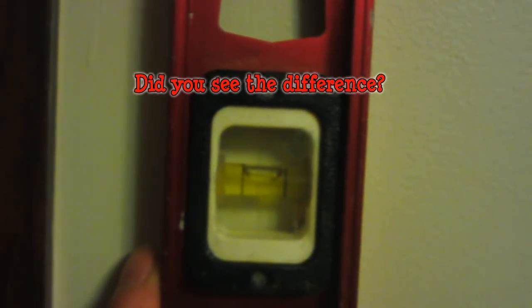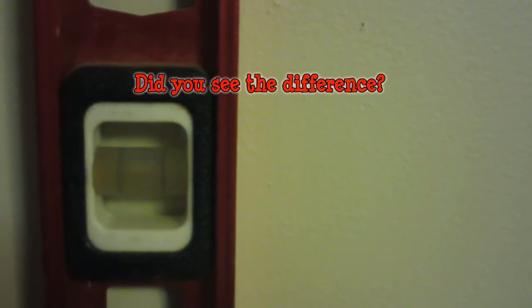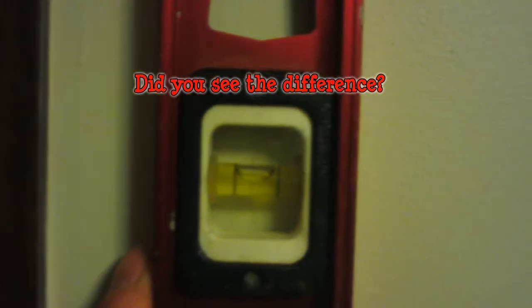Use your screwdriver, take it apart, slide those sleeves off, slice them up, and put them back on. And it doesn't matter if the sleeves are a little bit wider on one than the other. If you want to be real careful and make them real small, like this one here, you can see I got it pretty close to the edge, so you wouldn't hardly even notice it. But it doesn't matter. You're looking at the middle. That's what counts.